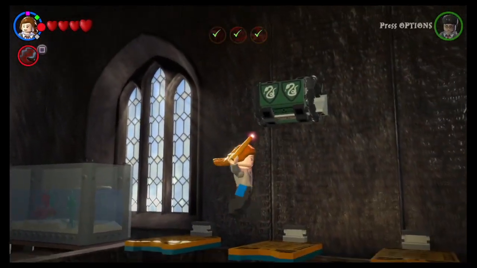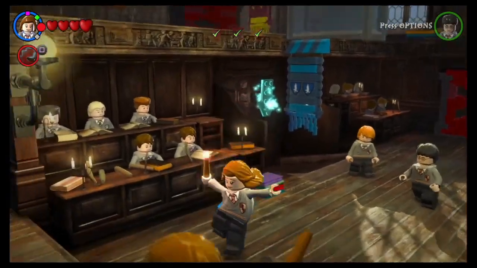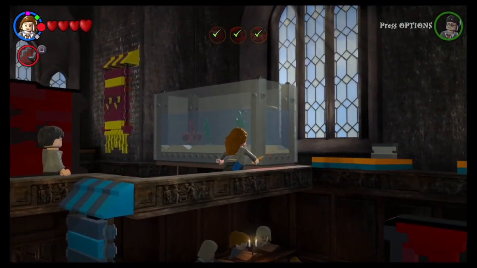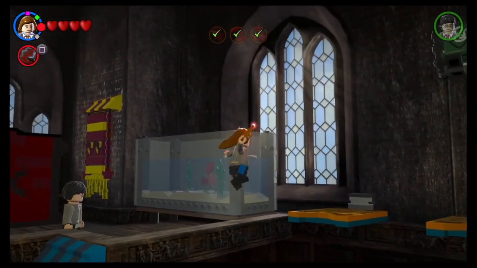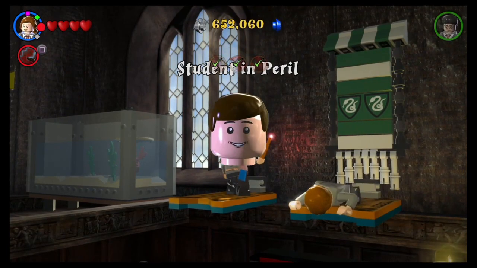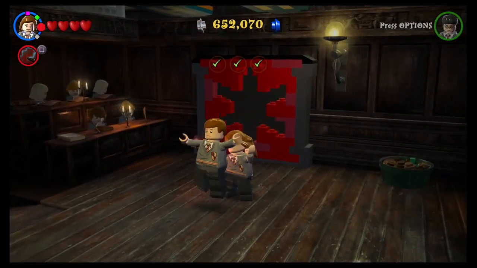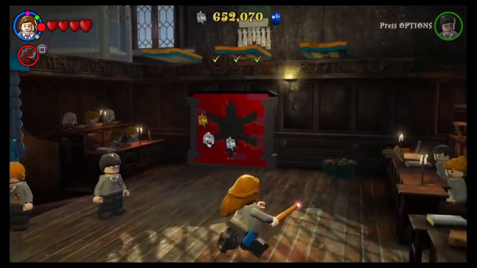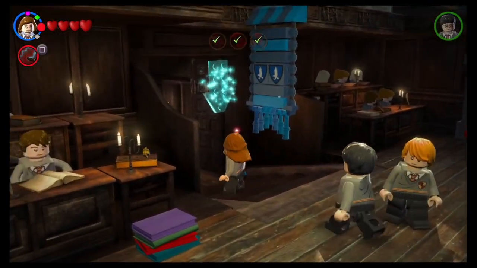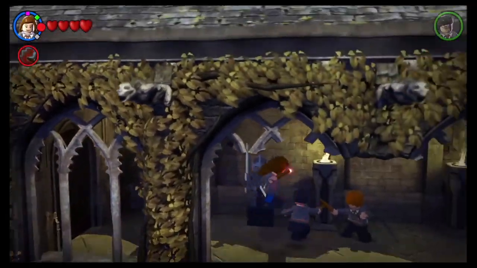Fell hard. Those disappeared. Can I hit that from here? No. Of course, there's the fish. Didn't even get stunned for that one. That's right. But now we can head out and we can start doing a few fun things around the castle.